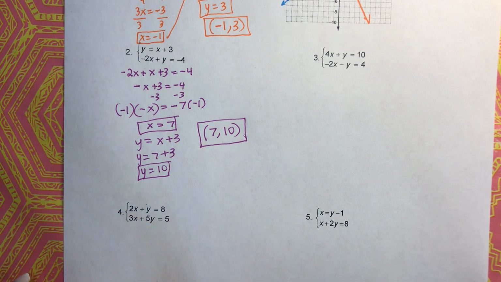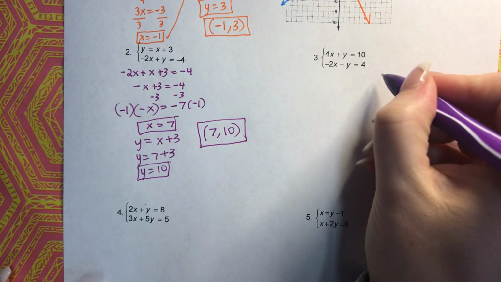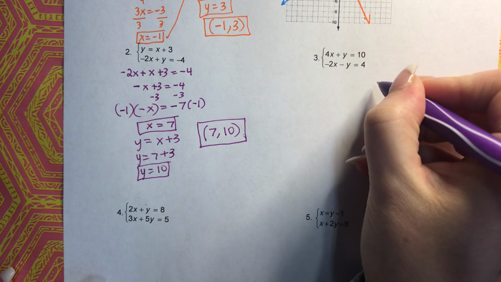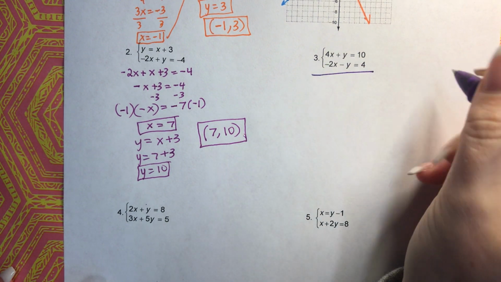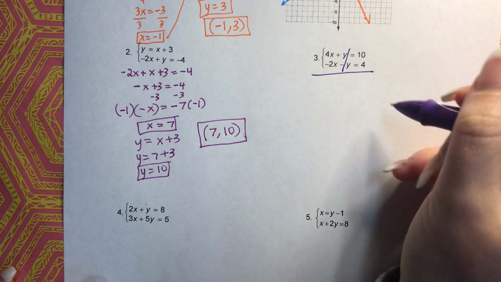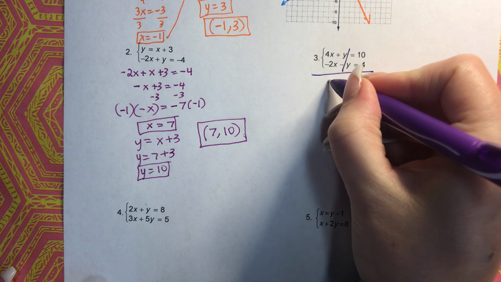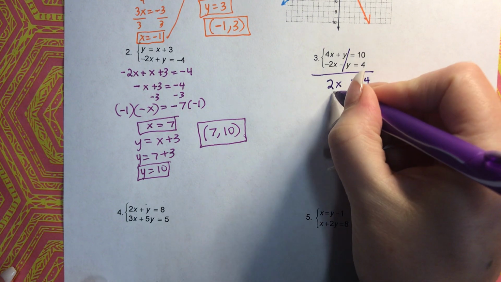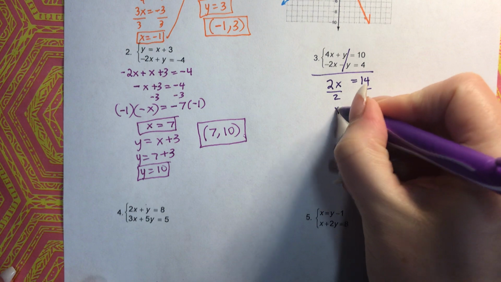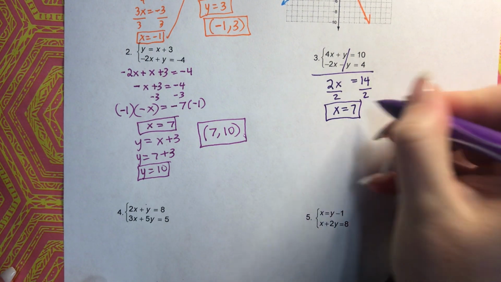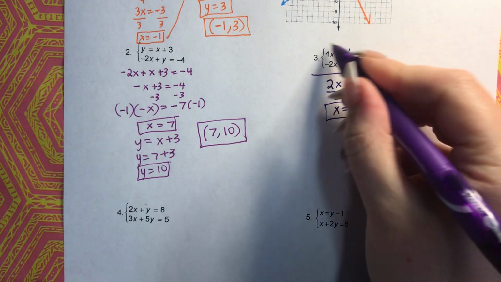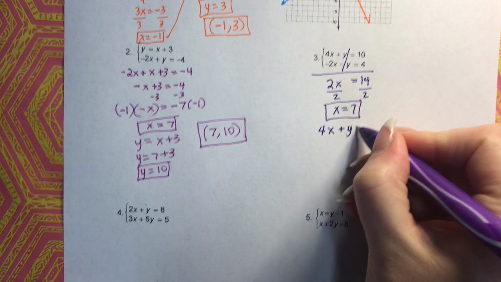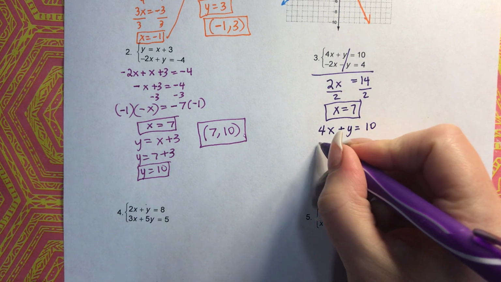elimination. So let's just go ahead and do that. So if we eliminate, that cancels out, and we're left with 4x minus 2x, which is just 2x, equaling 10 plus 4, which is 14. Divide by 2 on both sides, we get x equals 7. And then we need an original equation, so I'm going to use the top: 4x plus y equals 10, and then just substitute that in.